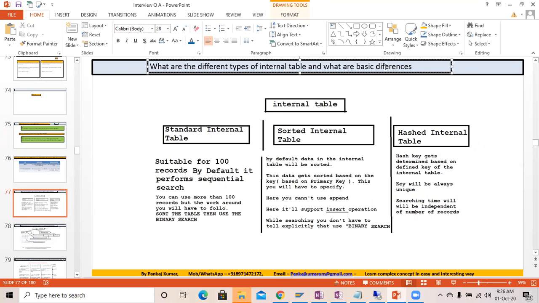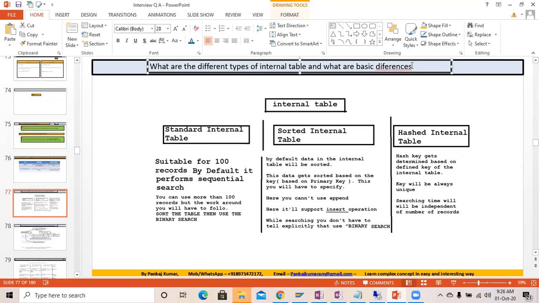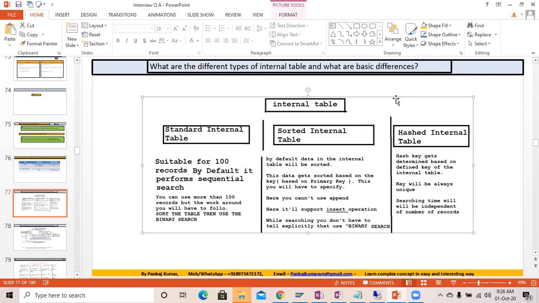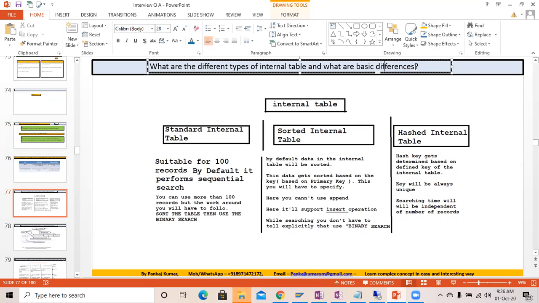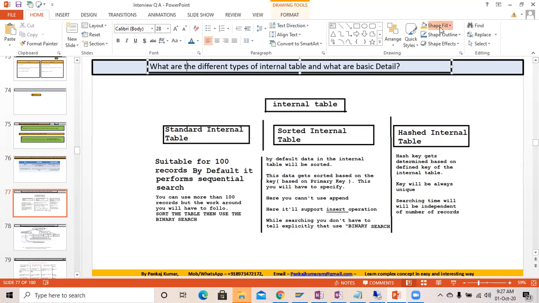Okay, so here we have this comparison. Or maybe we can tell the basic details, not differences. The difference-related questions we have in other slides. So here, what are the different types of internal table?